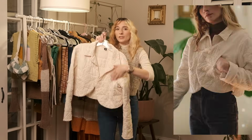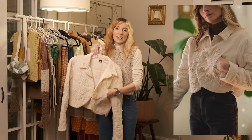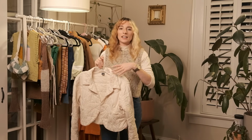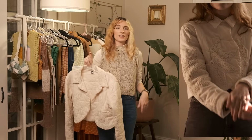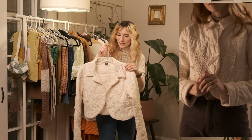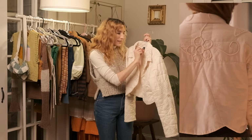And I even reused some of the appliques from another part of the quilt to add these really cool star pockets on the front. Something I'm also very proud of is I did either flat felled seams or bias bound seams throughout the entire jacket, which will help the jacket to live a much longer life. And I think it just adds to the quality of the jacket. And I also added this cute little tag that says, "You're a good egg."